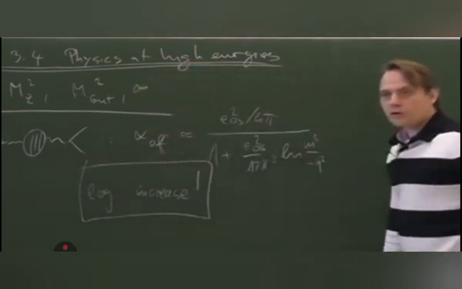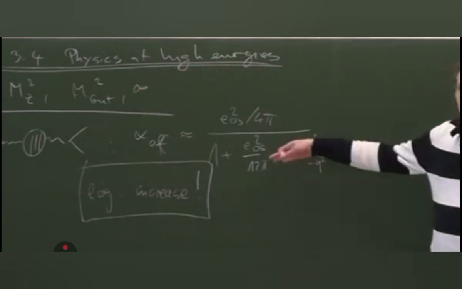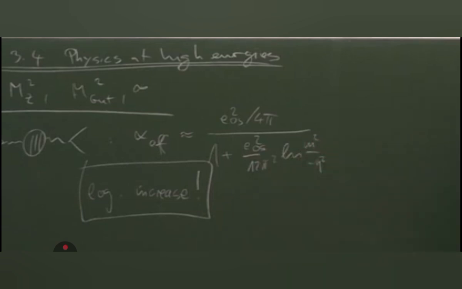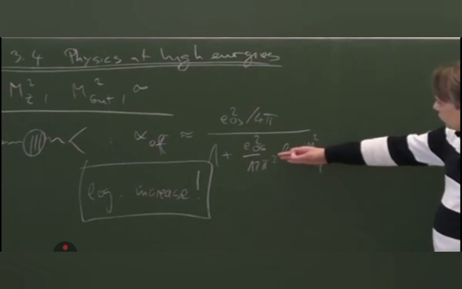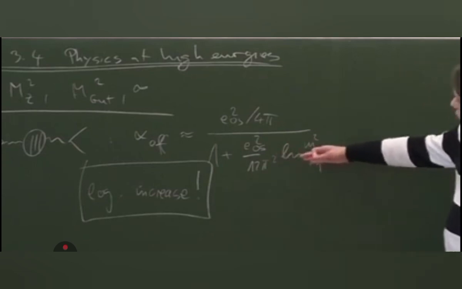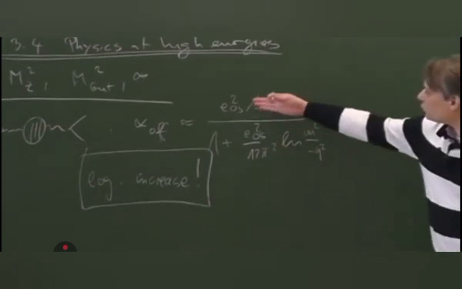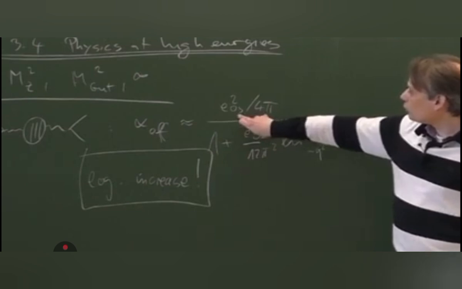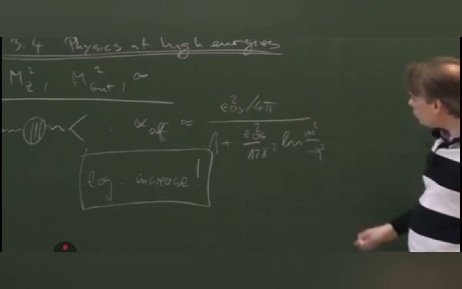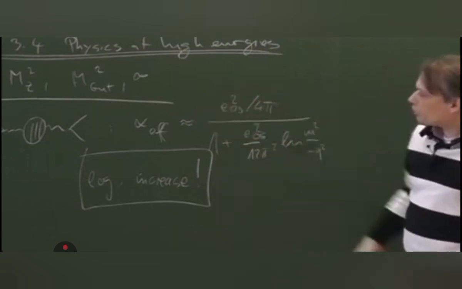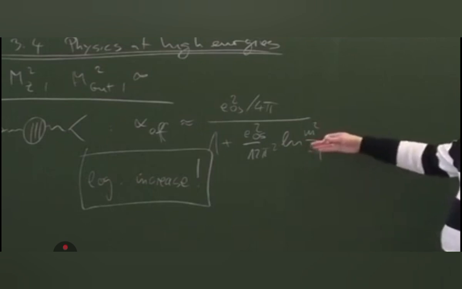And as I already explained to you, this is a typical thing, that at high energies in quantum field theory, the theory predicts such logarithmic increases in the energy scales of the problem. And here we see it, it appears in the denominator, of course, but anyway, it is a logarithmically increasing effect which corrects here the tree-level prediction. The tree-level prediction would be effectively a constant, but because of that higher order loop correction, the cross-section and the effective interaction strength is not constant, but it depends on the energy in a logarithmically increasing way.